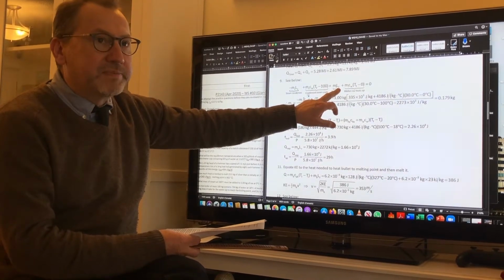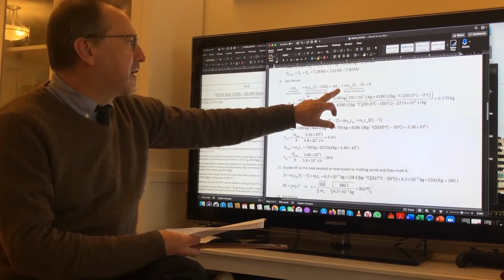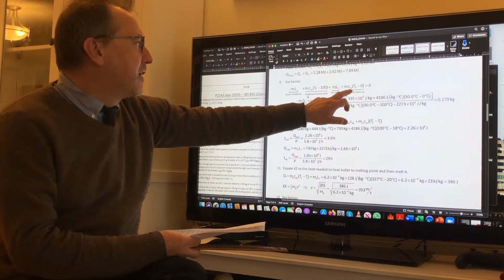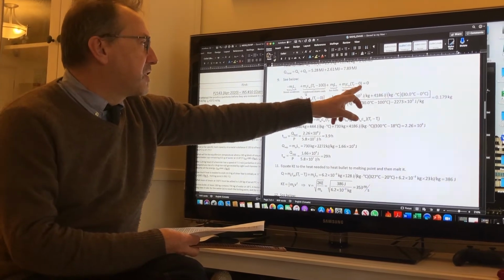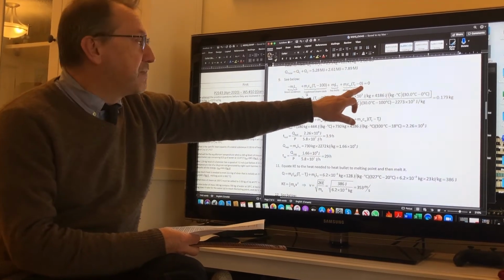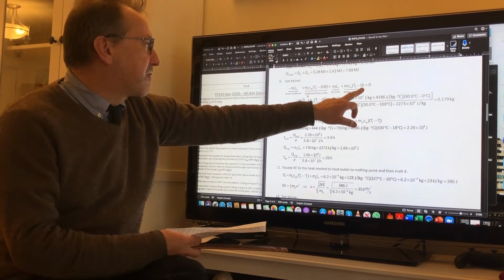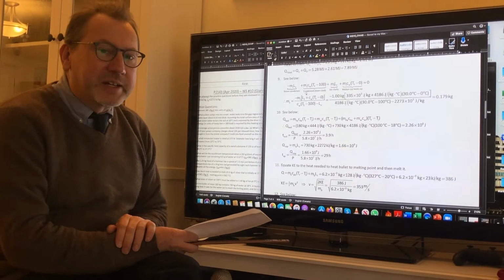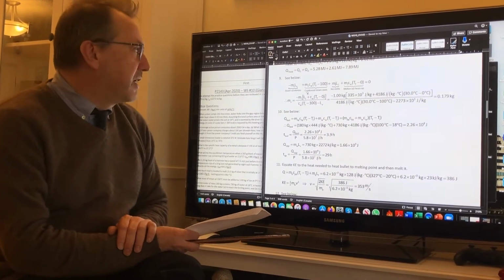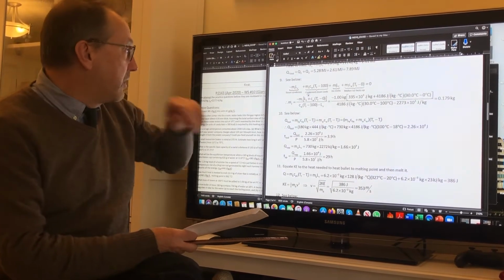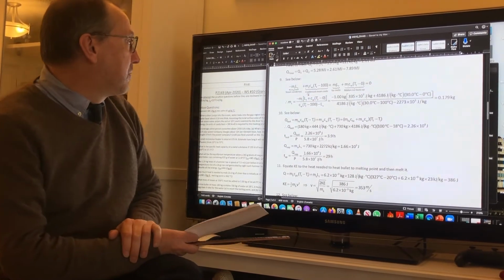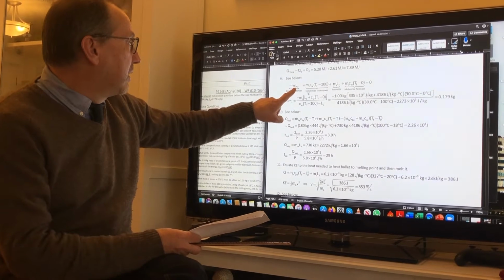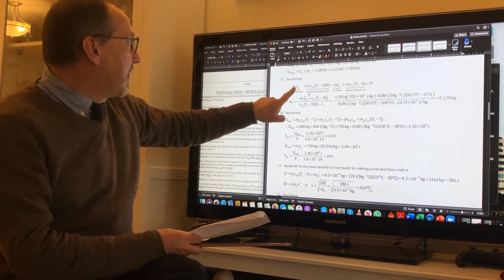Once the ice has melted, it has to heat up, and that's this term here. Mass of the ice, heat capacity of water, T_f minus the initial temperature of the ice at 0. When the ice melts, it turns to water at 0 degrees centigrade. So these are all of the heat processes that are going on. Because it's an isolated system, all of these heat exchanges have to add up to 0. So I can set this equal to 0. What the question asks is, what mass of steam do I need?